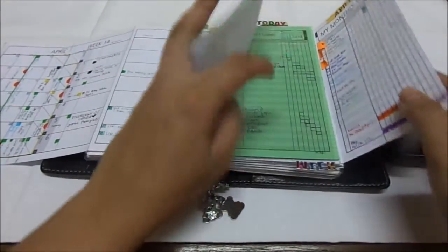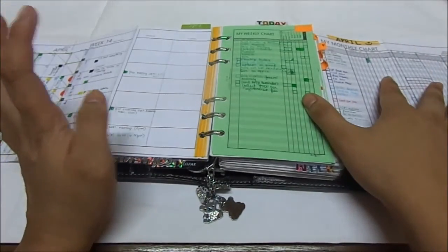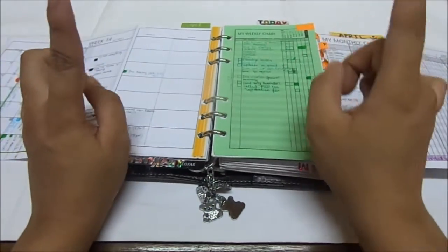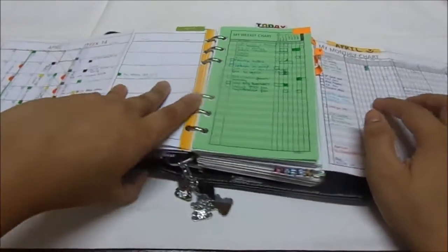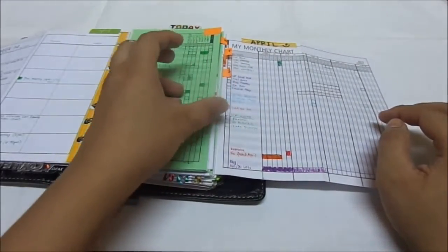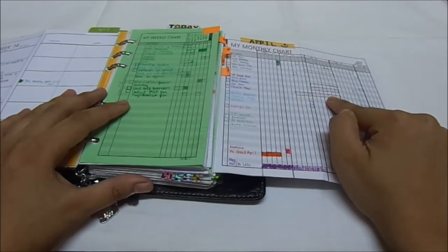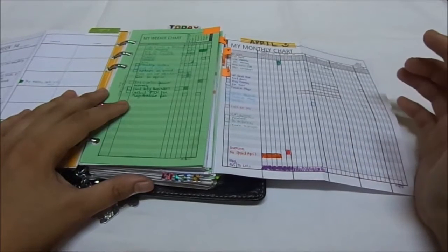Okay, so I will now explain how I use my monthly chart, my monthly calendar, my weekly pages, my weekly chart, and my daily pages. Okay, the monthly chart. First off, my monthly chart is usually used for future planning. These are the general tasks that I need to do, or I know I need to do for each month. I usually mark the days that I could do them, not necessarily the days that I need to do them, but the days when I could possibly do them.